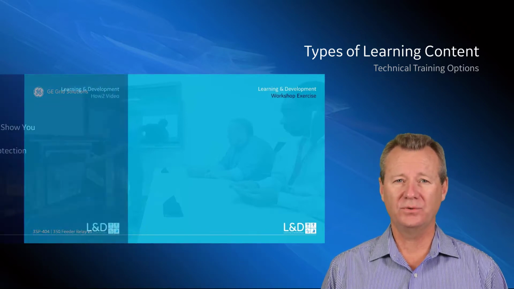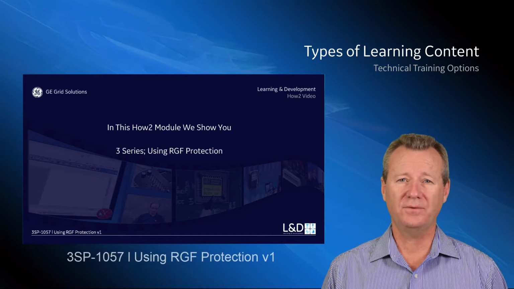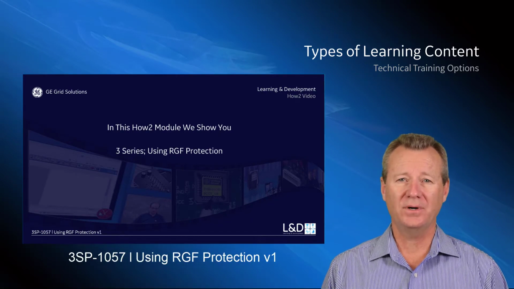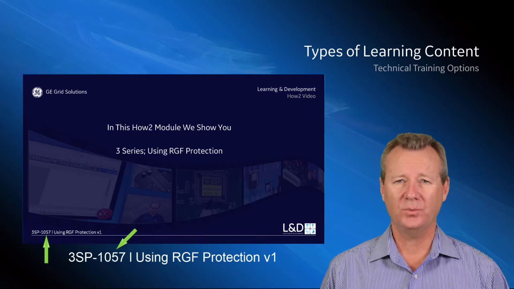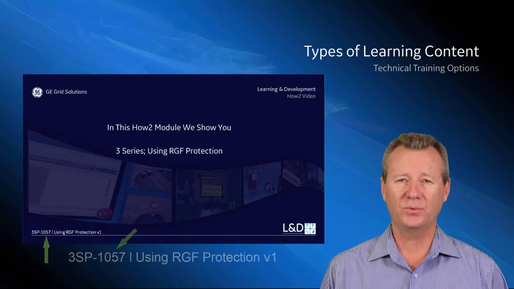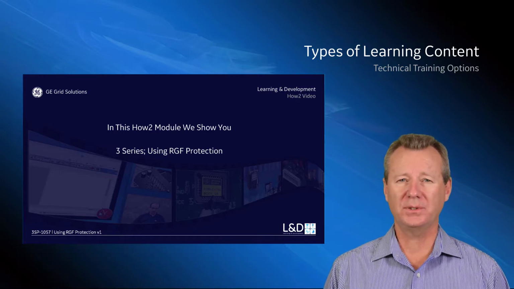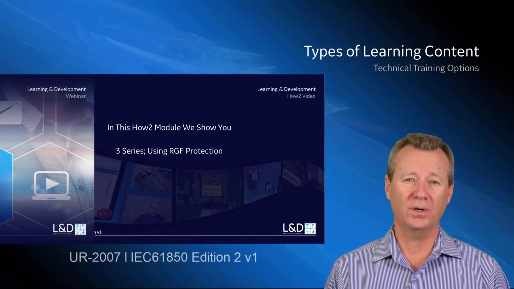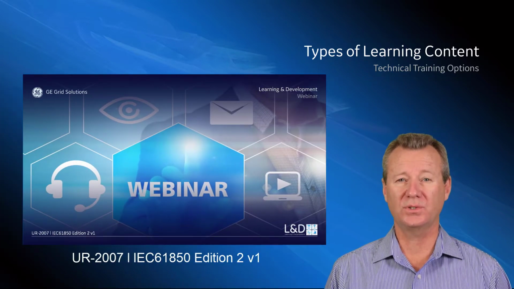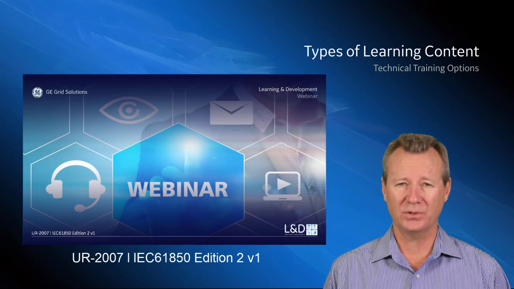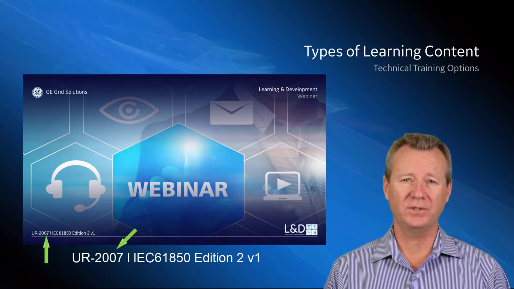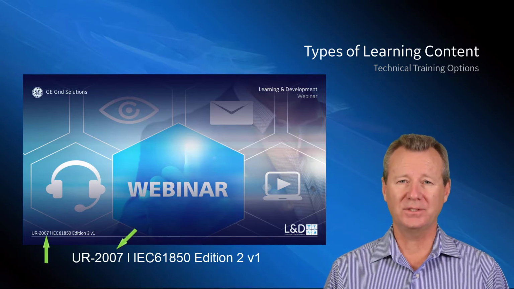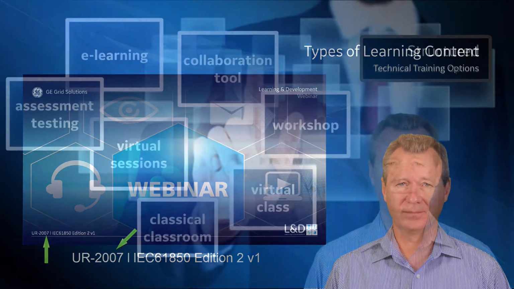Third, we have how-to videos. These are a short, few minutes in duration, and are very useful if you're trying to complete a specific task. Their numbering starts at 1,000. Finally, we have technical webinars. These are recordings of live webinars, typically 2 hours in duration, that we've run and are a great source of knowledge to assist learning. Their numbering starts at 2,000. You'll notice that the splash or front pages of these modules look different. This is to make for easier identification.